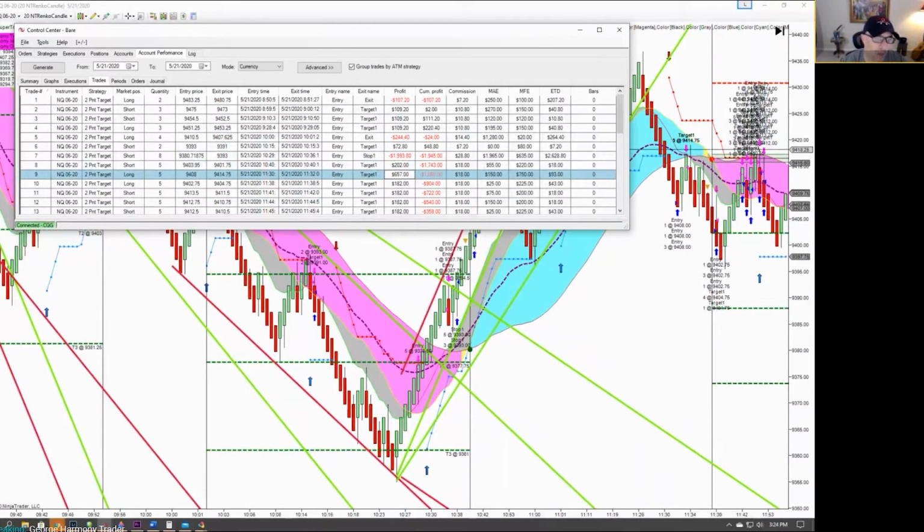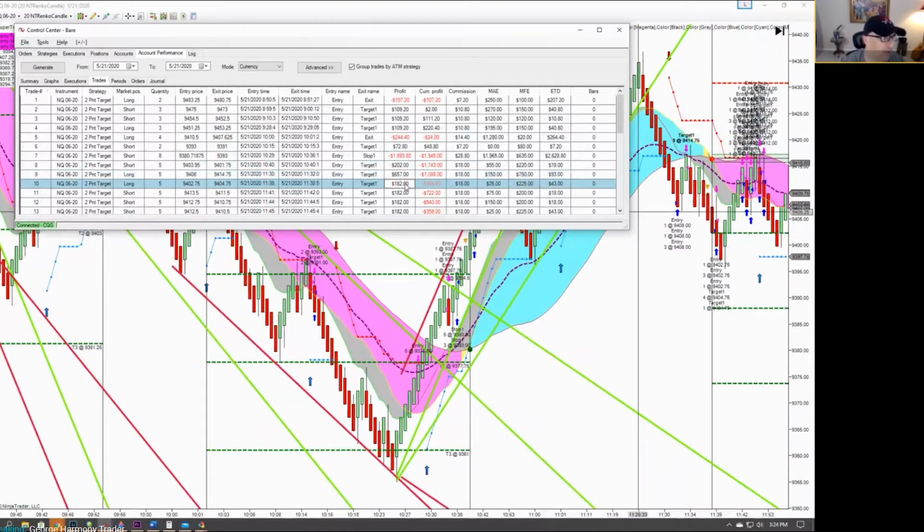Market is switched between positive to negative, but the moment they do that, there's always a reaction to the other side. And that's what I took advantage of on 5 contracts. After this, basically after that trade, I just switched to 5 contracts, and I continued to just do 5 contracts throughout the day till the later parts of the day.